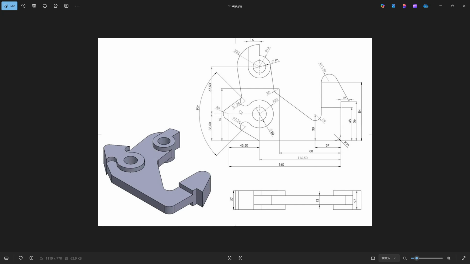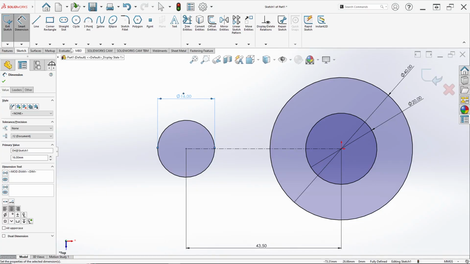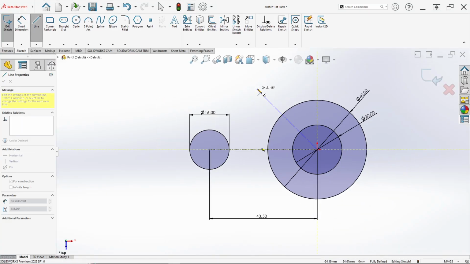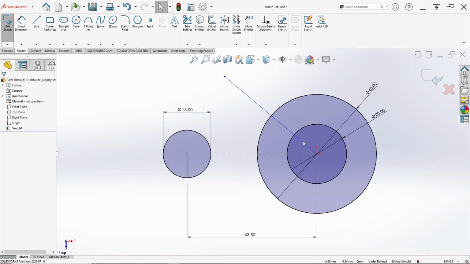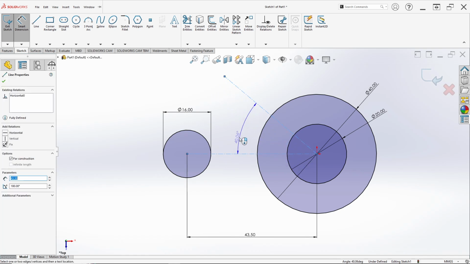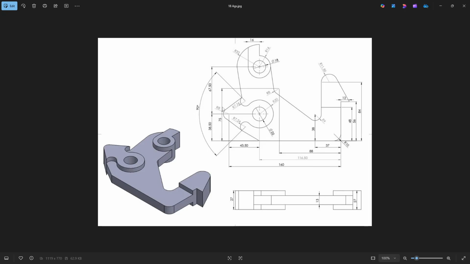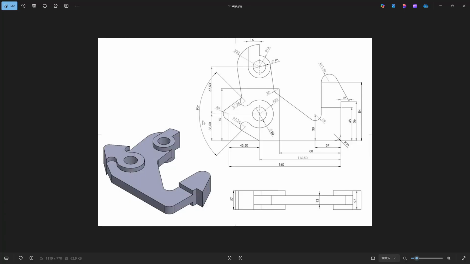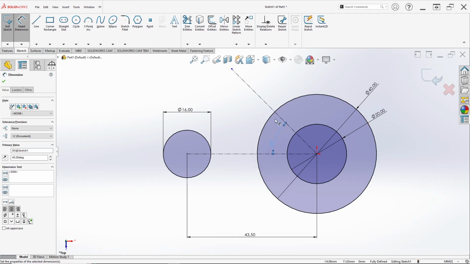So we can see again here there is a circle, but here there is an angle of 90 degree. So we just make a center line again to the top, like this. Like a slope center line, and set the dimension. This center line and this center line we set an angle of 45 degree, because here the total is 90 degree like this.